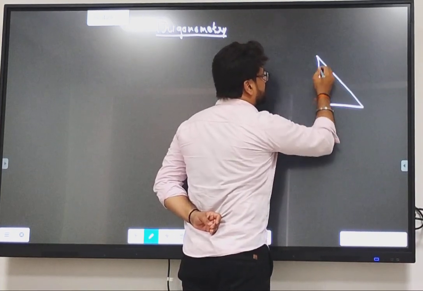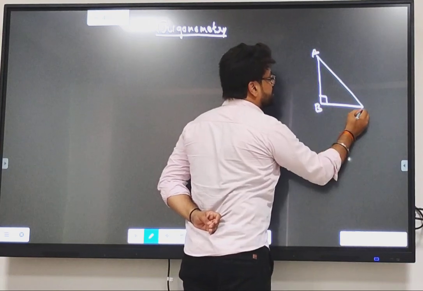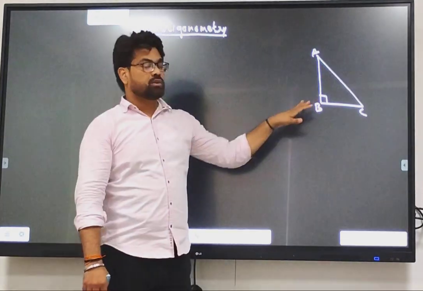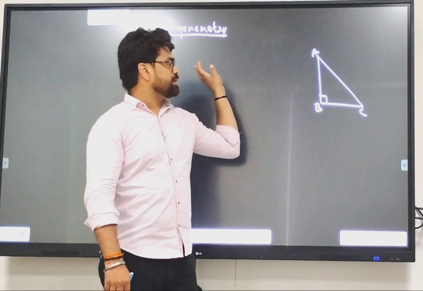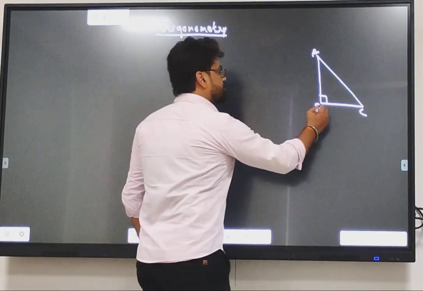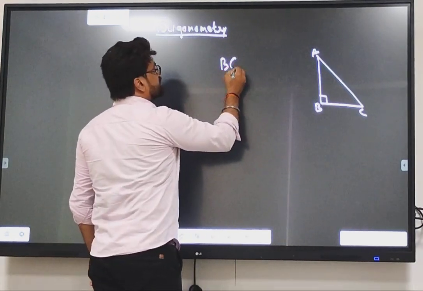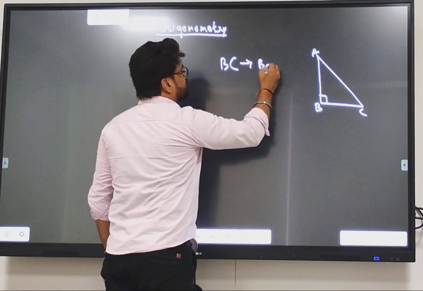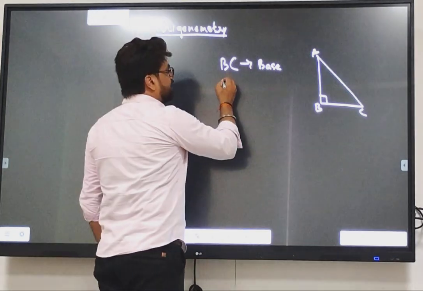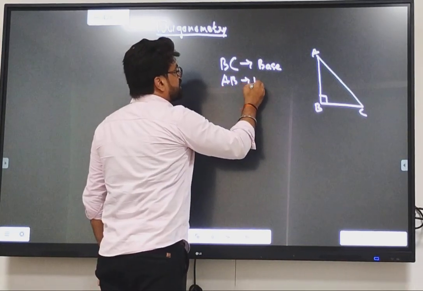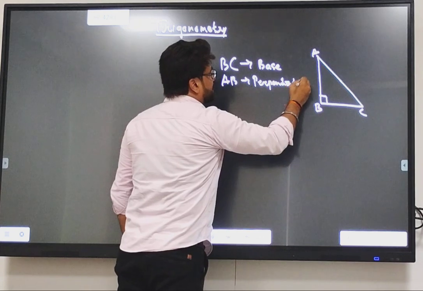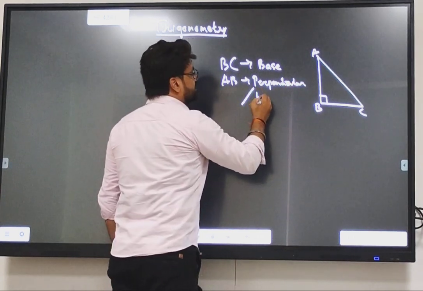So suppose if we have any right angle triangle, suppose I am drawing a right angle triangle A, B, C, right angle at B. Okay, so let us first discuss the parts of this triangle. Before starting the chapter, we will study some of the basic things about a right angle triangle. Here, this BC is called the base of the triangle onto which the triangle stands. Next, we have this AB. It is known as perpendicular. Okay, this is perpendicular, and sometimes it is also known as height.